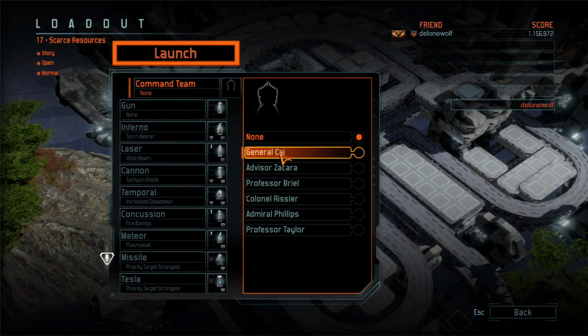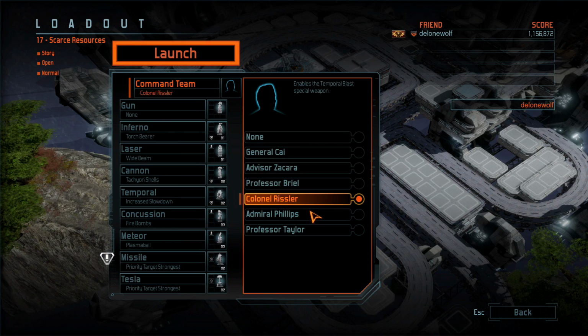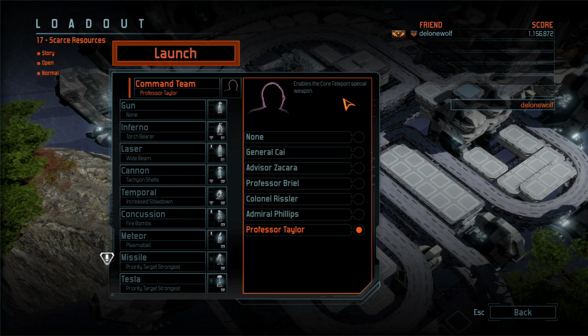So you can choose a commander, and they all have different abilities that you can activate every couple of minutes. Here, for instance, we get an orbital laser weapon, we get a tower overcharge weapon. I really like this one. You get extra resources, which of course means that early on that can be pretty useful. After I found this one, I basically never switched to the others. A temporal blast special weapon, a precision targeting special weapon, and a core teleport special weapon that could actually be very useful as well in harder settings and harder missions. Probably the one that you'll want.